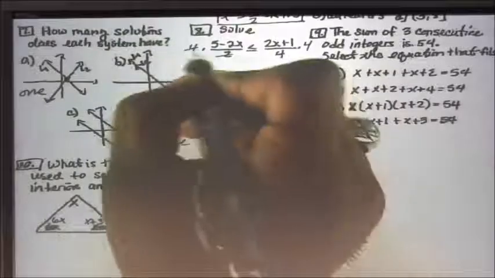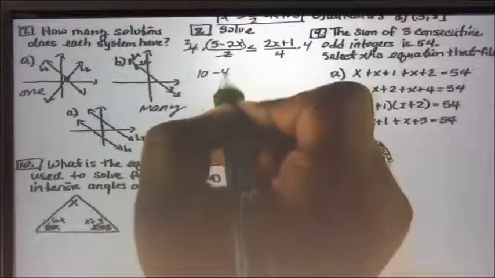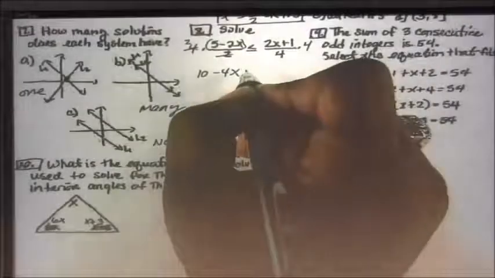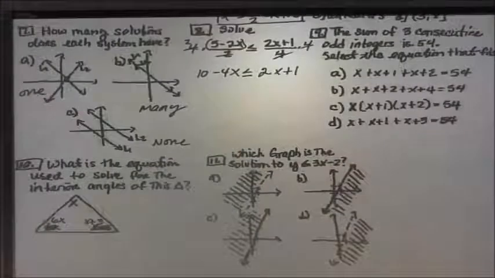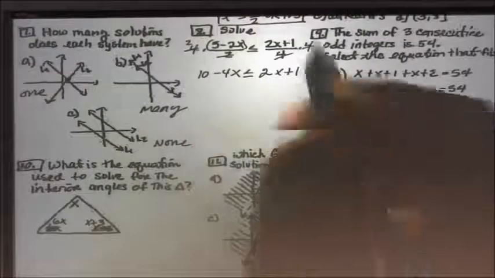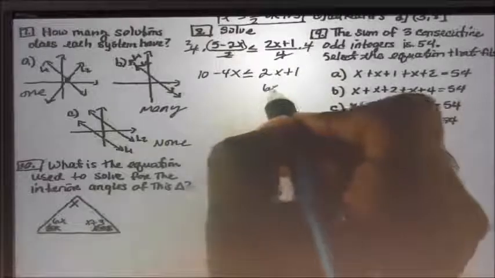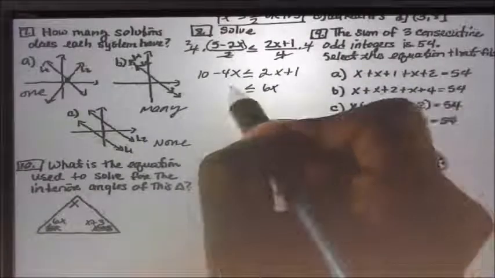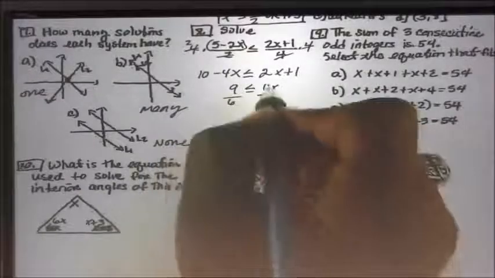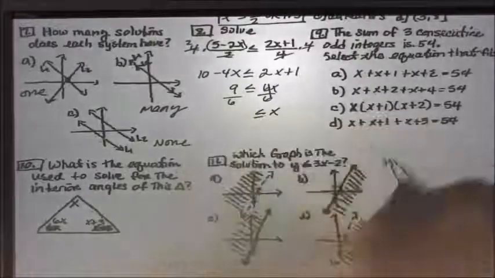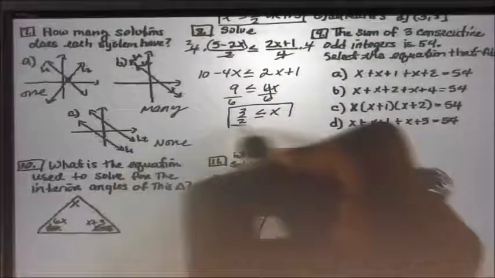2 goes into 4. And then 2 times this good stuff up here is less than or equal to 2x plus 1. So now, what do you want to do? So you added the 4x. Okay, so adding the 4x over, 4x plus 2x gives us, and then that means you subtracted the 1, so 10 minus 1. And then we got to divide by a 6, so x is greater than or equal to 3/2.